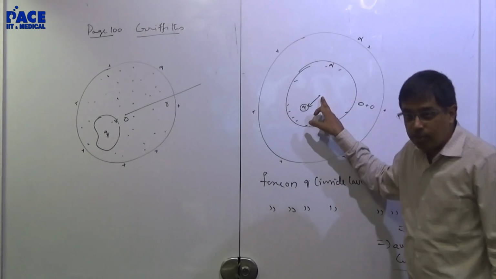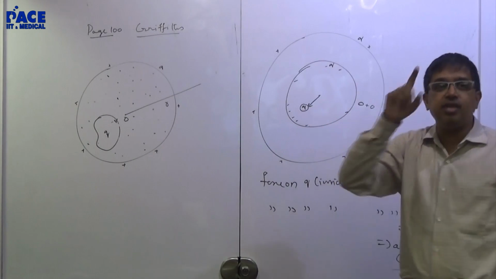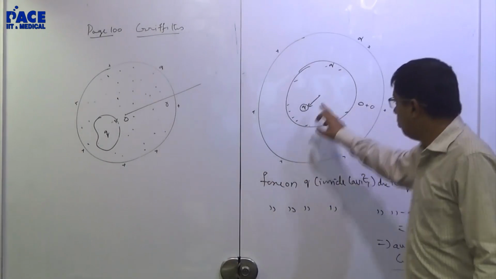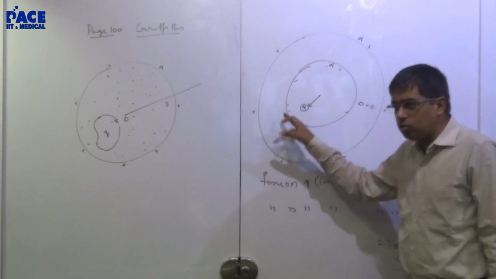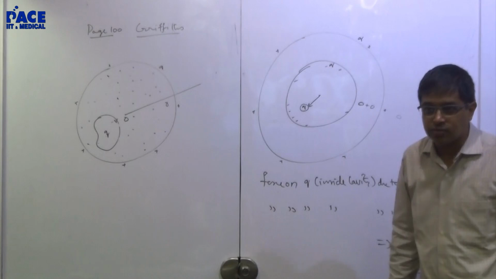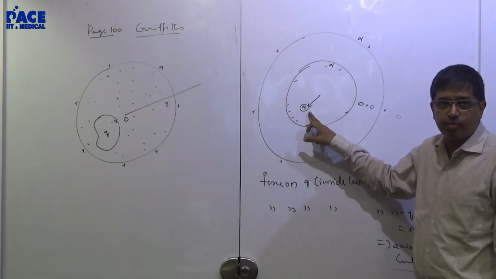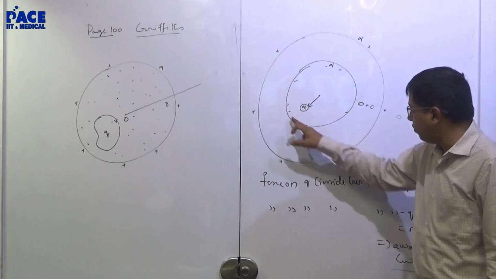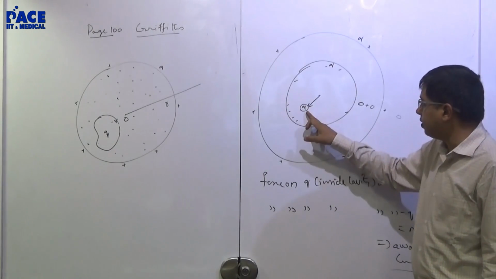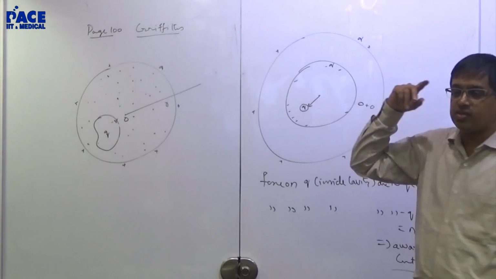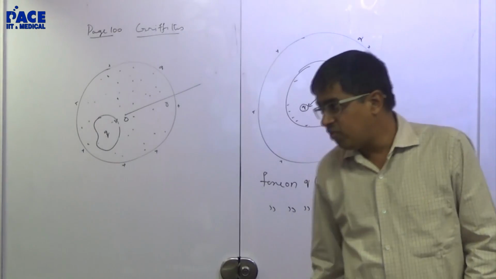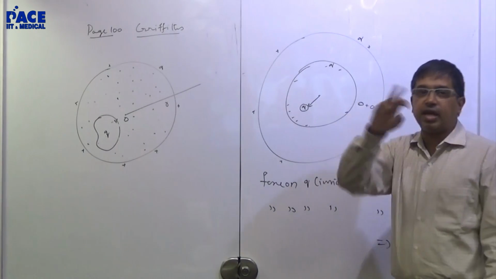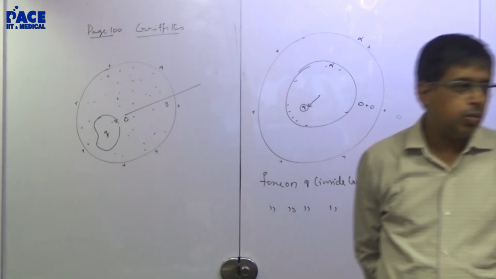Hence, when the charge is at the center, it is in unstable equilibrium. The moment you disturb it, it will continue to accelerate towards the surface. If Q is disturbed from the center, nature will not miss this opportunity of destroying this negative charge with a positive charge so that the field inside will be 0. If I push it back to the center, the field in the cavity will be non-zero.